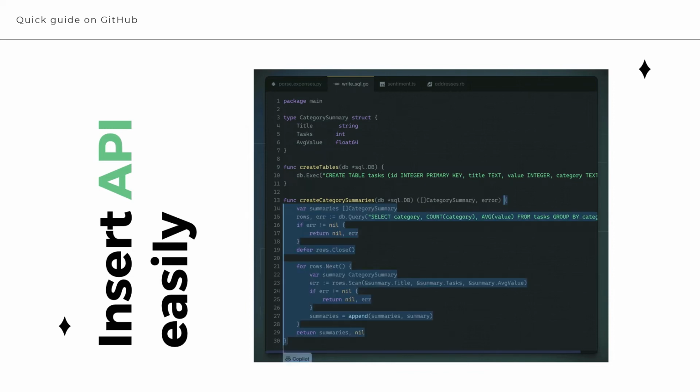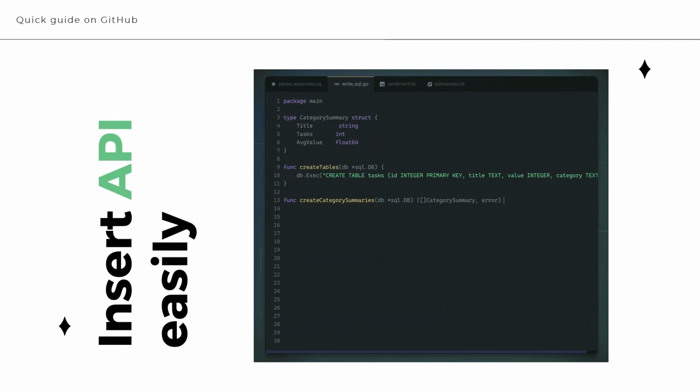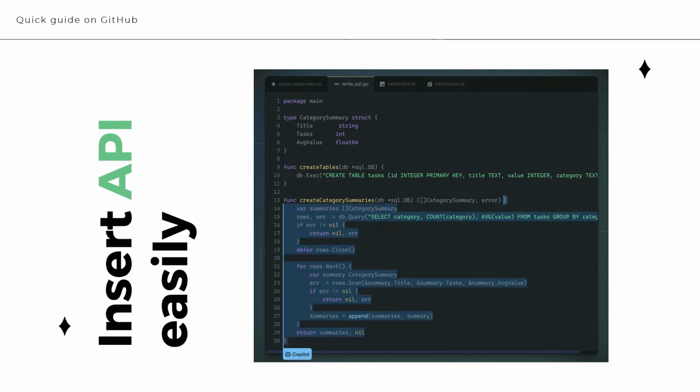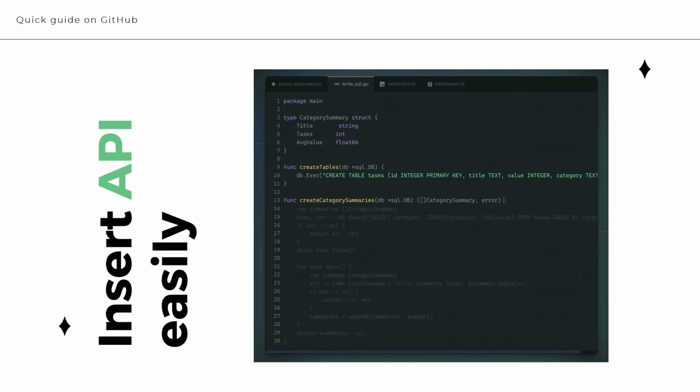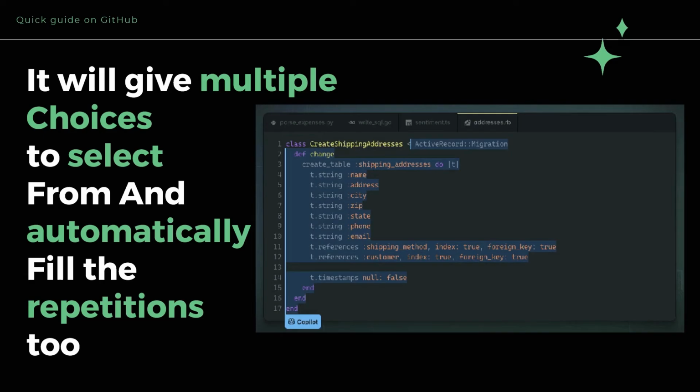Whenever you start writing the API, Copilot will detect that you want the API and how it should be. It will give it to you at the position where you need it. So not only one choice, as I said before, it will give you multiple choices and multiple methods to approach a single problem, so you can head on to the suggestions given by Copilot and select the appropriate and cleanest form of code which you think will fit your work.